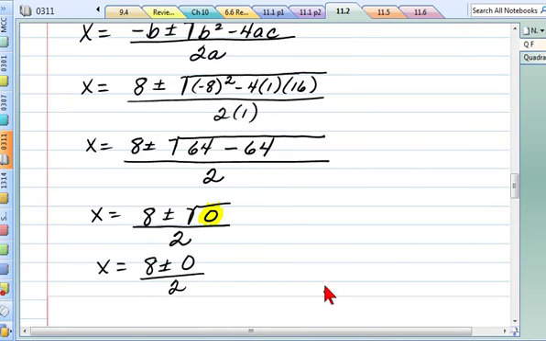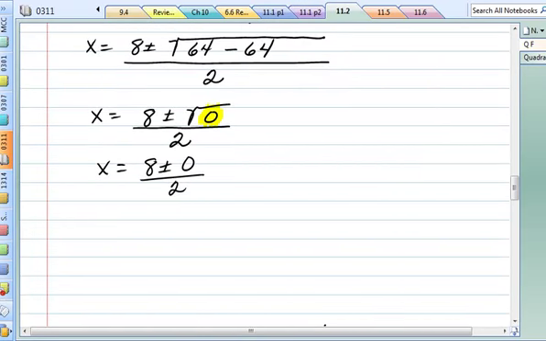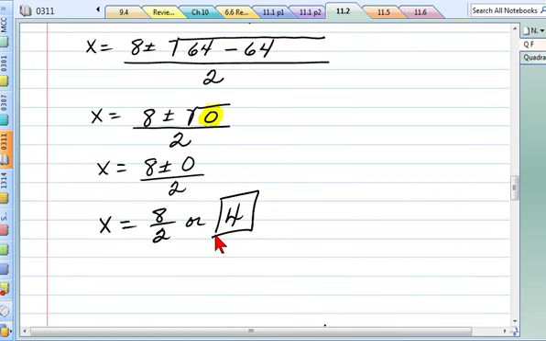Now, does it make any difference whether you add or subtract 0? No. So actually, we're just going to get 8 over 2, or 4. Now, is it possible that I have a quadratic equation with only one answer? Well, that's all I'm going to report back to MATLAB. x is 4. But what really is going on is that 4 is the answer twice. Because if you add 0, you get 4. If you subtract 0, you get 4. So you are getting 2 answers. But since it's repetitive, there's no reason to give it to MATLAB twice.